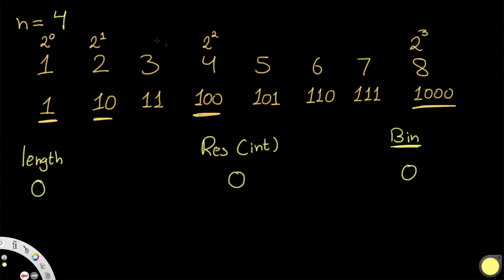So keeping that in mind, what exactly are we going to do? The first step is we go to the number 1, because we want to go all the way from 1 to 4. When we are at 1, we want to see, do we increase the length? And the answer is yes, because 2 to the power of 0 gives us 1, or in other words, log base 2 of 1 is an integer value, so we increase the length by 1. Now this tells us that the binary representation of 1 is going to take up a length of 1. Keeping this in mind, we're going to perform a left shift for that many spaces.